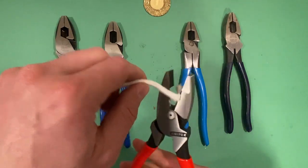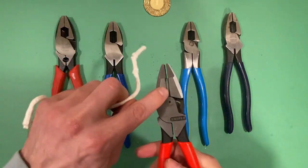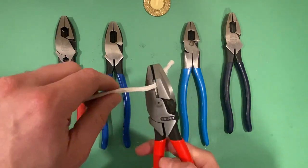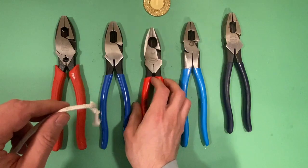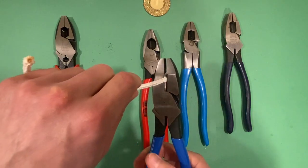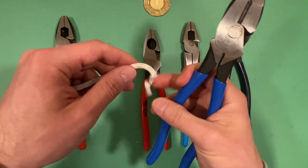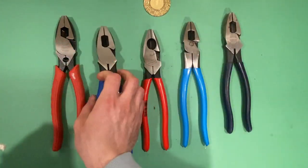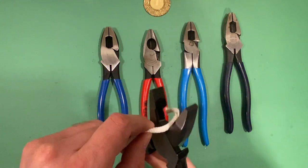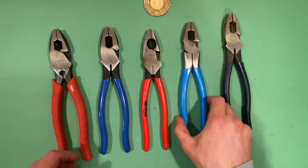Okay, Knipex. Cutting with Knipex. Nope. I'll give it another chance. If you remember, there was a slight gap closer to the rivet. Let me try further away from the rivet. No siree. All right, no luck there. All right, Klein 2000s, the heavy duty ones. Yeah, it's leaving. Still leaving a bit there. Milwaukee. Yeah, nothing. All right, well, so far, Channellock is the winner here.